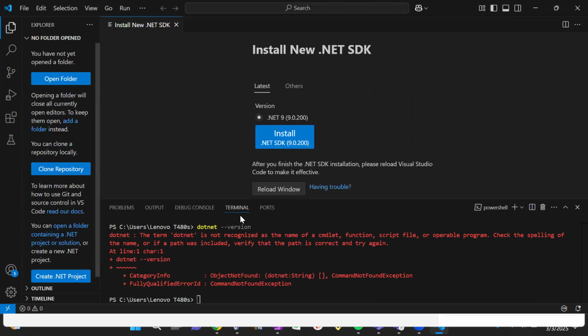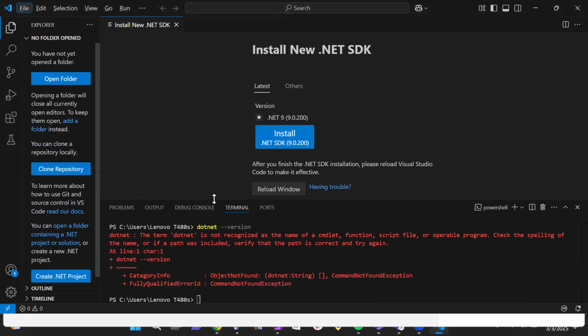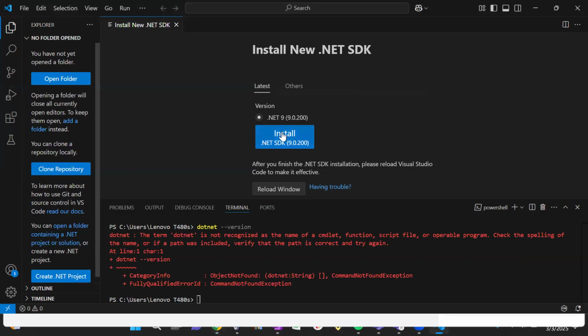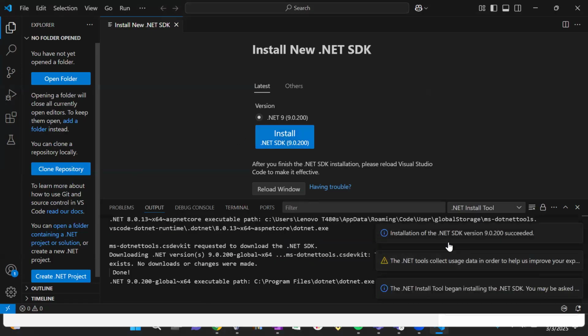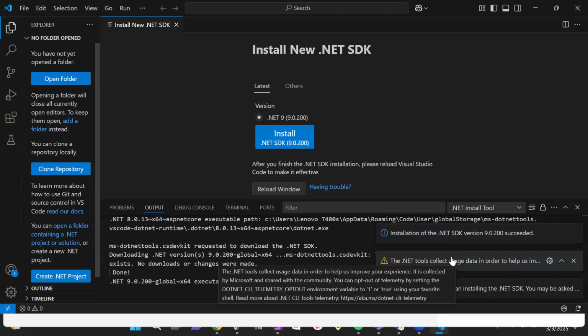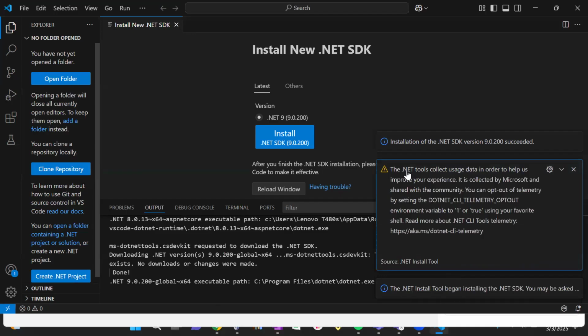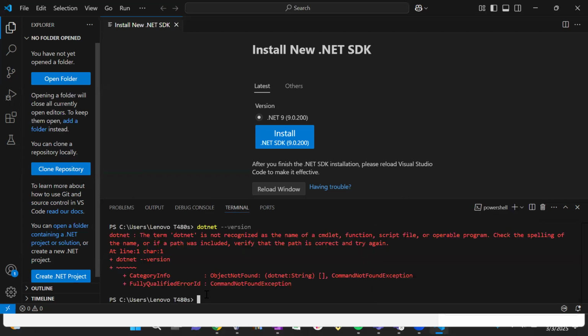Why do I think we have installed the wrong .NET? .NET Install New .NET SDK. It looks like we have installed the wrong .NET. But what are these errors we're getting? The .NET tools collect. Okay. That one is valid. Oof.